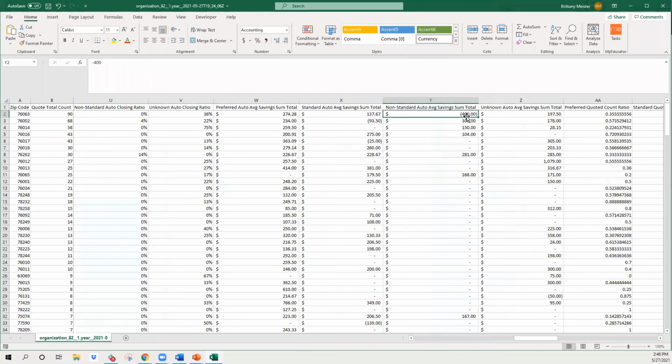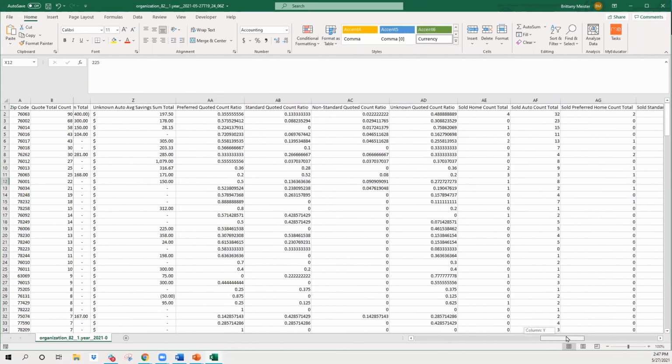So look here, non-standard, I'm negative 400 is my average savings. Up to preferred though is about 274. I do have some in unknown, which could alter it a little bit. But this one right here, unknown, my average savings is $1,000. I need to know which one of these it is so I can target those people, right? So that is how you use this.